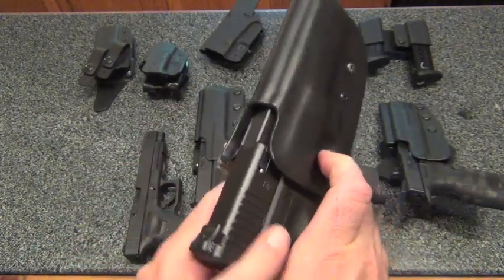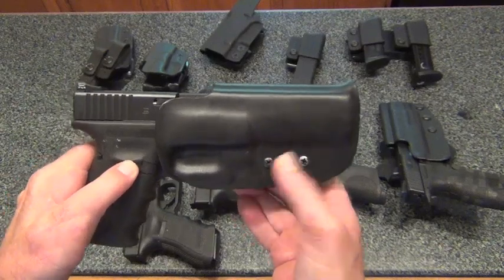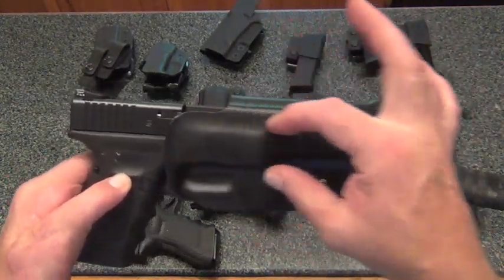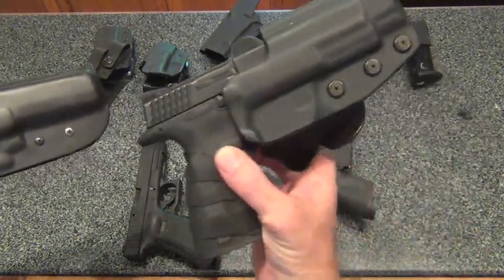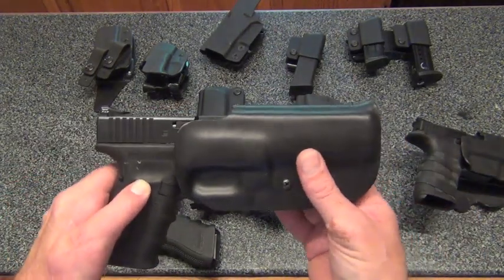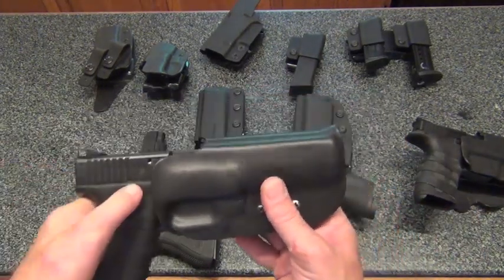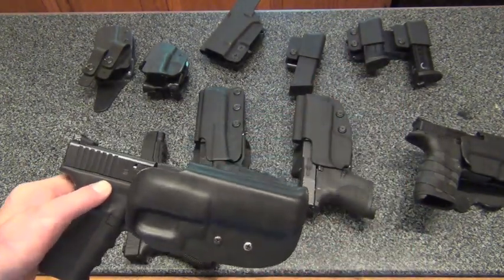So if you're going to buy one holster, Tech is a good way to go because it doesn't have the total matching like you get on the Comp-Tac holsters. You'll see down there. It allows you to use multiple firearms, assuming the largest firearm you have is longer than any of the other ones.